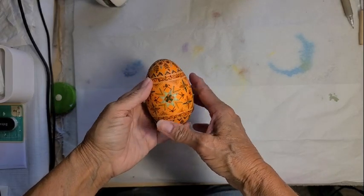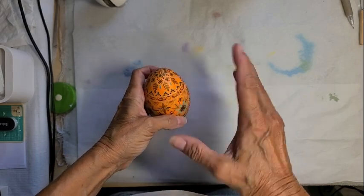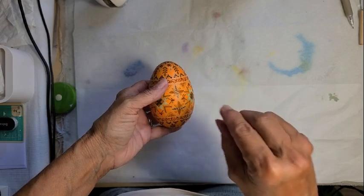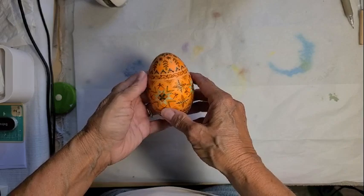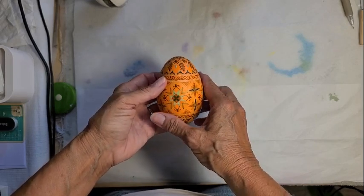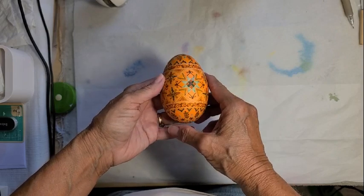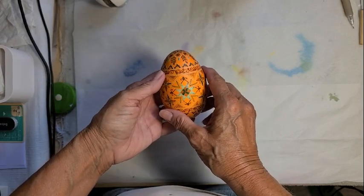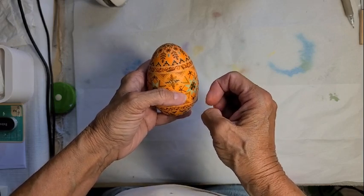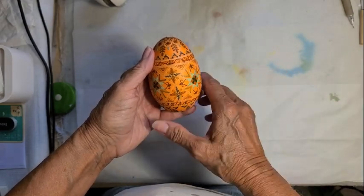Look at this beautiful orange — this is exactly the orange I was hoping for and I got it! This was the Ukrainian Gift Shop orange, not a new dye — it had some sediment in the bottom — but I got this beautiful color. It washed away the green that was outside the areas I waxed, and I ended up with this beautiful orange. I have waxed the areas I want to stay this color. I am now going to put this in the Ukrainian Gift Shop Scarlet and see what happens — I want maybe an orangey red — and then I'll take it from there.